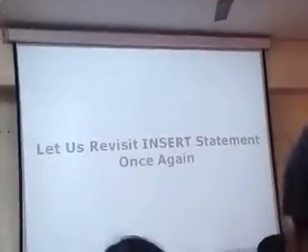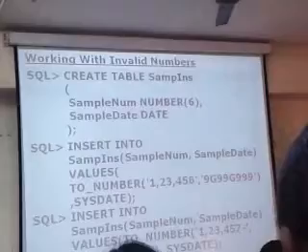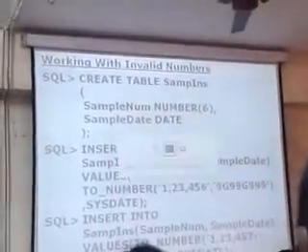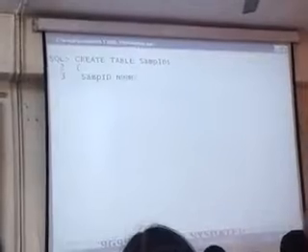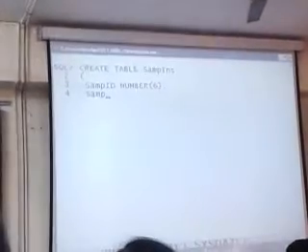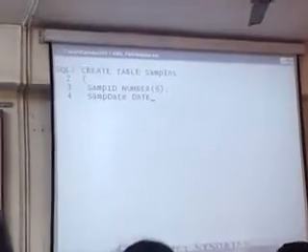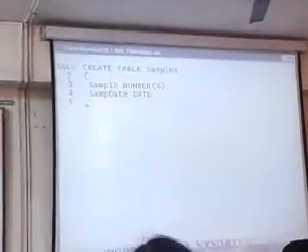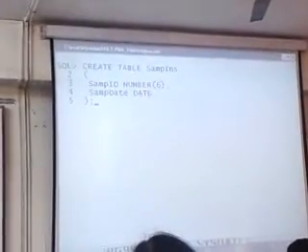So I'll be creating some example table and working on the issue. When we are trying to move through the process, you just check. I'm creating one table for this purpose. Create table SAMP_INS. And I'm taking only two columns in this: SAMP_ID with NUMBER(6), then SAMP_DATE, which is basically DATE. Character type does not have any valid or invalid state, so we are not working on it.